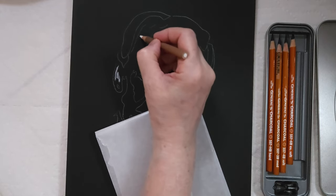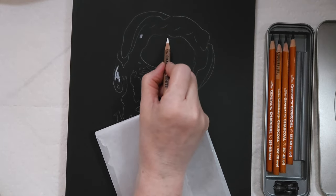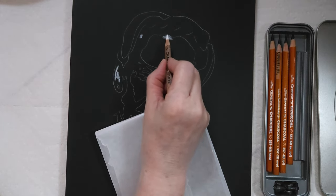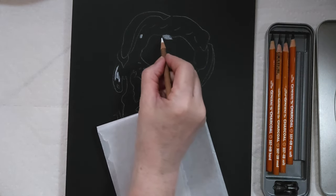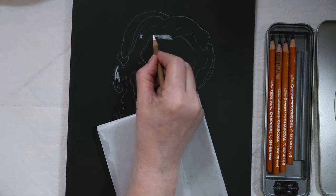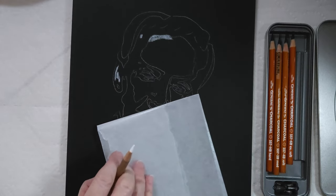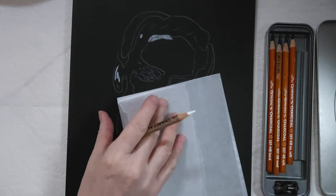So when I pause like this, you know why. It's because I'm looking at the reference photo. I wish there was a way that I could link it up for you. Let me look into that after I finish the drawing to see if I can actually link up the reference photo that I used for this. Because that would be very helpful, I think.